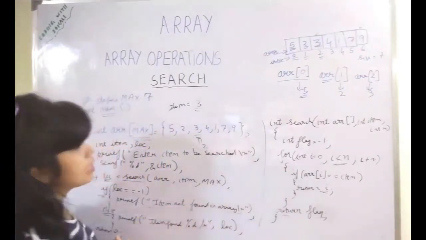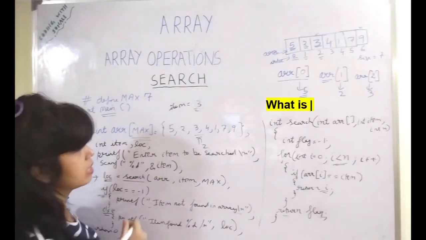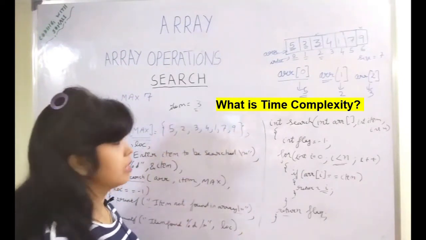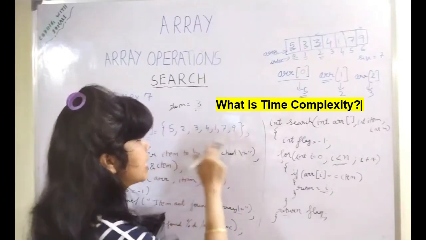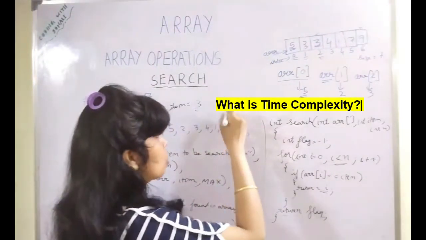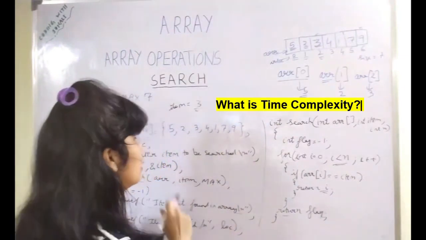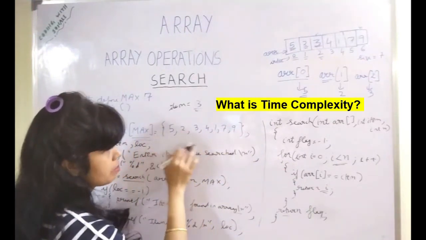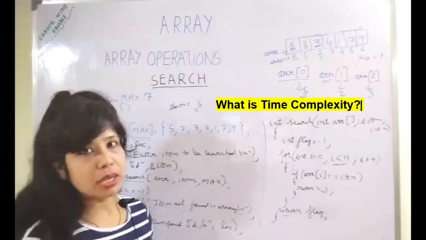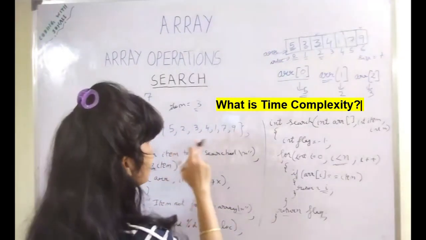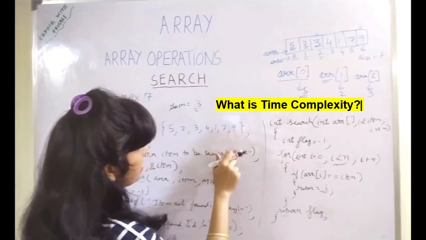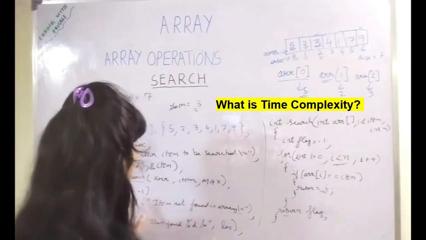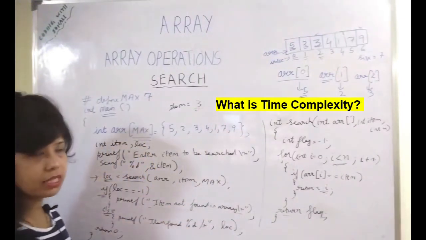So you can see how much time is required here, what will be the time complexity. It depends. If your item is not found in the entire array, that will be the worst case. It will take n number of times, that is order of n. But if the element is found at the middle of your array, then depending upon the number of elements passed, it will take that much time. So depending upon the index where the item is found, that much time will be taken. This is the time complexity which I have mentioned for the search function.